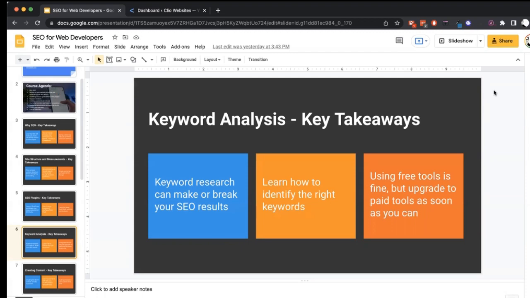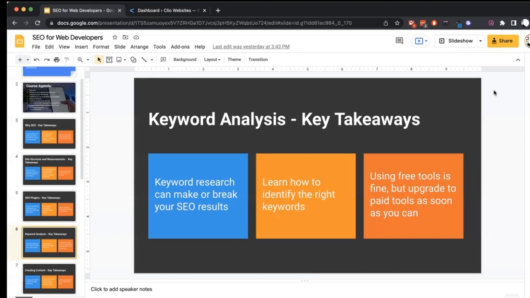Like I said, don't go after very high volumes all the time. Try to look for intent as well. So what is the user's intention? What are they searching for? We saw some great examples of that. For example, some people might be searching for web design courses, and you're selling websites, for example, for clients, and that's actually not your target market.